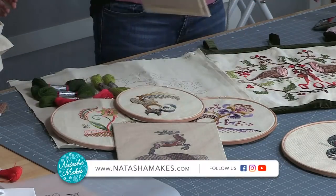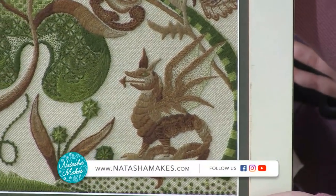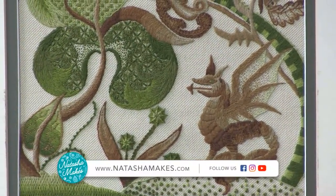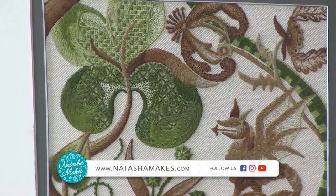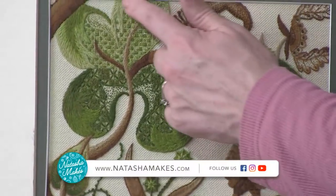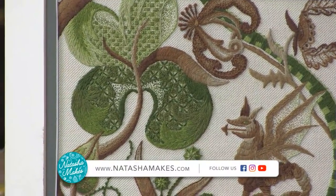That's almost like lace work. Yeah. Let's have a look at that. So the idea is that with a good piece of Jacobean or crewel work, it's basically like the ultimate stitch sampler. You will have a lovely range of really textural stitches against really smooth stitches, heavily worked areas against lightly worked areas. And you can see that range in here. So I thought I'd bring that along so that you could see that.